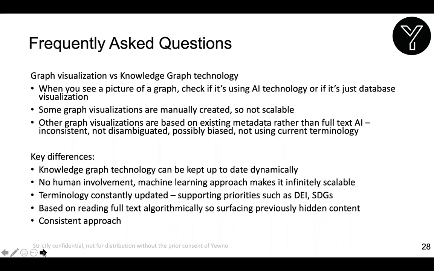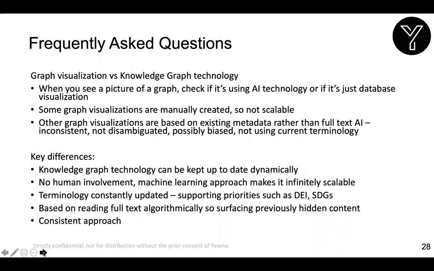And that's particularly important as we look at things like diversity, equity, and inclusion, where terminology has changed. A lot of it is terminology that we would not want to use today, that we would not feel comfortable using today. But actually you do want that historic content to be surfaced because from a research perspective, it's historically valuable. And we looked at some examples earlier in this pack around the United Nations Sustainable Development Goals. And again, those specific terms were not necessarily used throughout history. So there's relevant content that might not be surfaced.